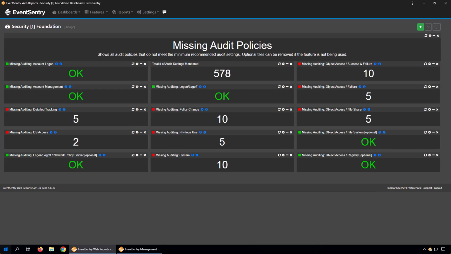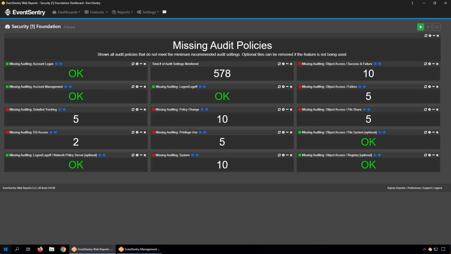A solid audit policy is the foundation of all Windows-based monitoring, and a lot of detection rules and compliance reports rely on proper auditing being set up. There's really no useful audit trail without proper auditing. So in a nutshell, when it comes to log monitoring, it all starts with the audit policies. If those are wrong or insufficiently set up, then you'll be missing key information.